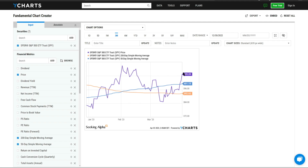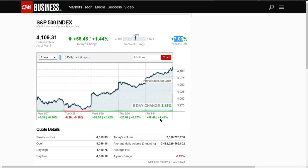$409.39. This right here came out of the blue, and I actually had to roll my SPY calls forward. I had them at $400. I rolled them forward a couple weeks to 405. I believe on the 14th of April is where I have my call strike price at 405. So I don't believe this is going to hold. I'm really hoping it doesn't. If it does pull back below and I am able to close my call options at least 50% in the money, I am going to do that.